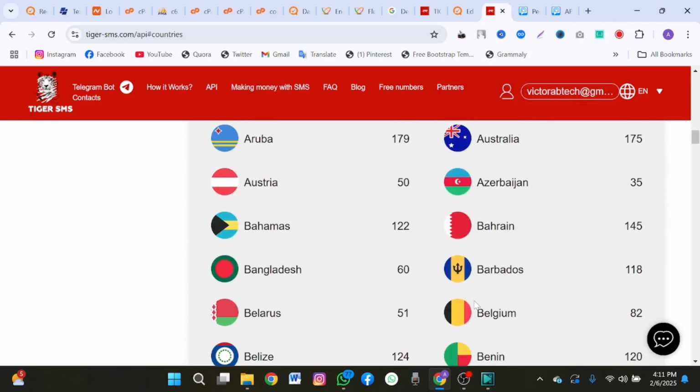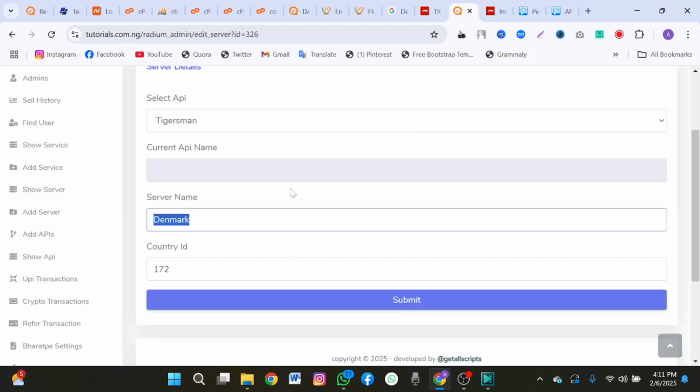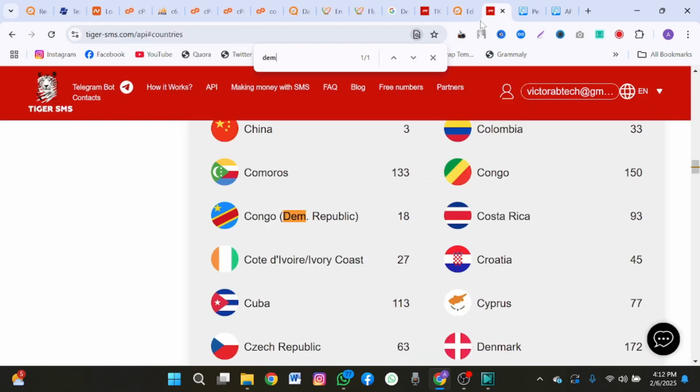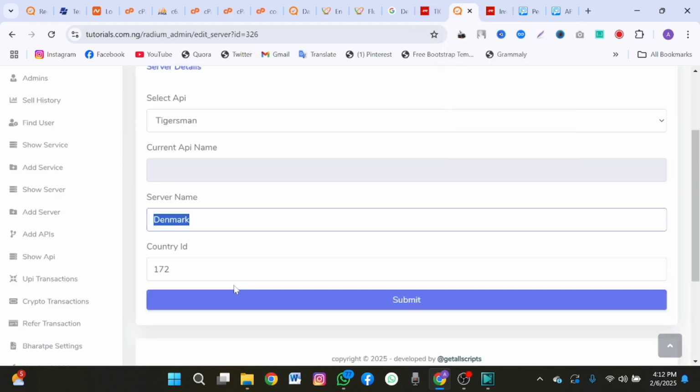The easiest way is to just search Denmark. What's the right spelling now? Denmark. So Denmark, and it's 172. So it's 172 and you have 172 here.